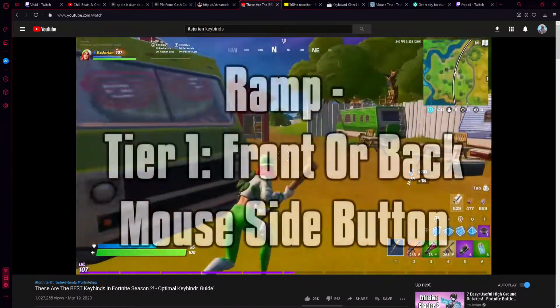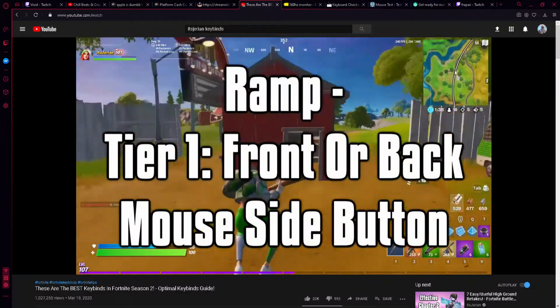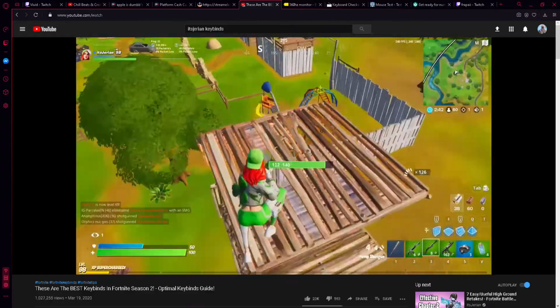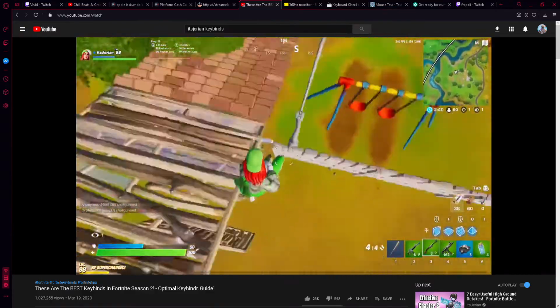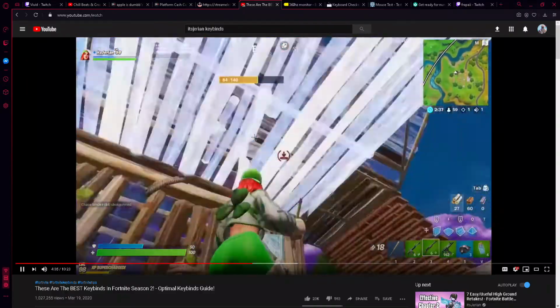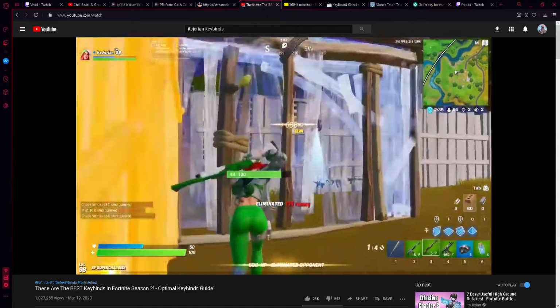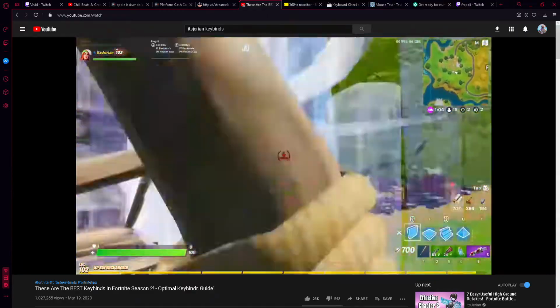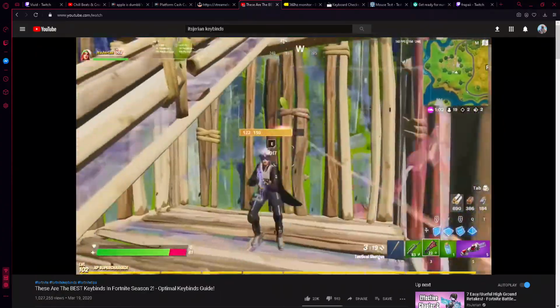Following that up is your ramp, which I recommend you put on your other mouse side button. That means you'll have wall on one and ramp on the other. The reason I recommend putting your ramp on it and not your floor is that you'll use your ramp more often, and it's also more important for box fights and build battles. So if you only have a few options for builds that you can put on your thumbs or pinky, make sure you prioritize your wall and ramp first.